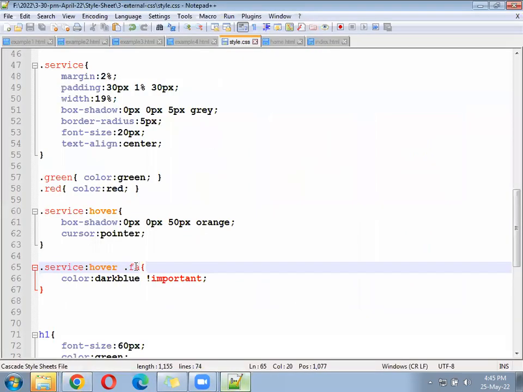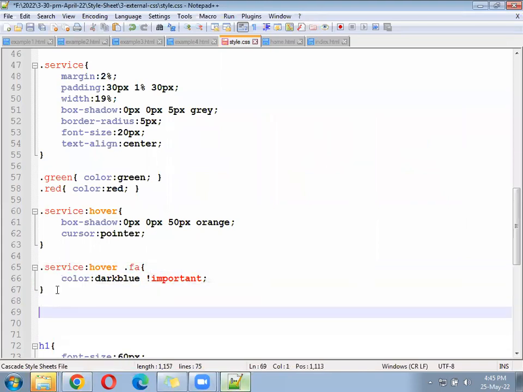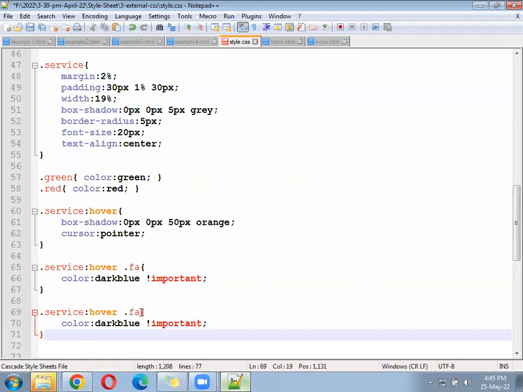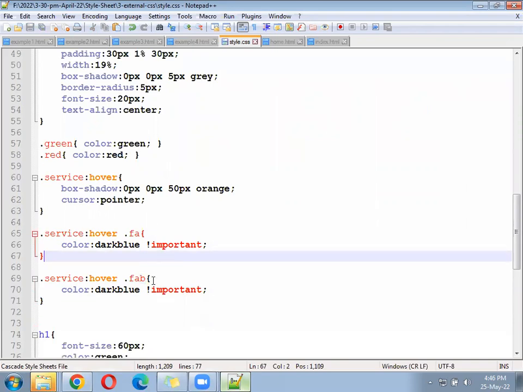Now what you do is copy this section, paste it again, and write FAB also here. So it will happen for both. When the cursor moves, this will also execute, for FA and FAB also.